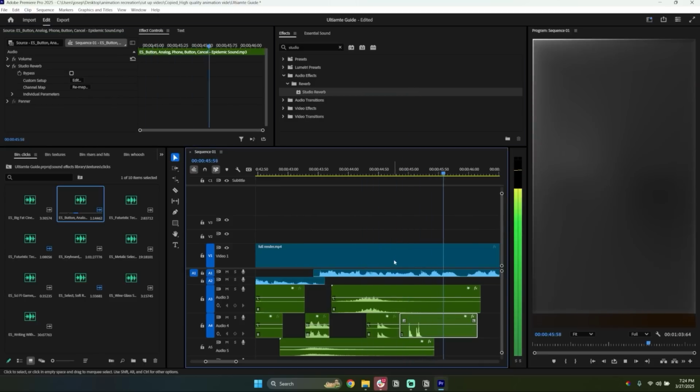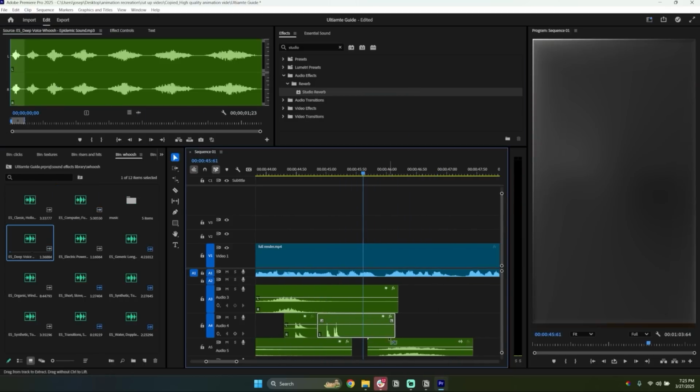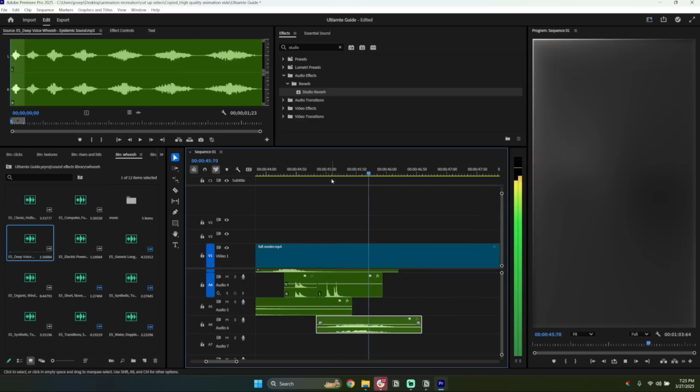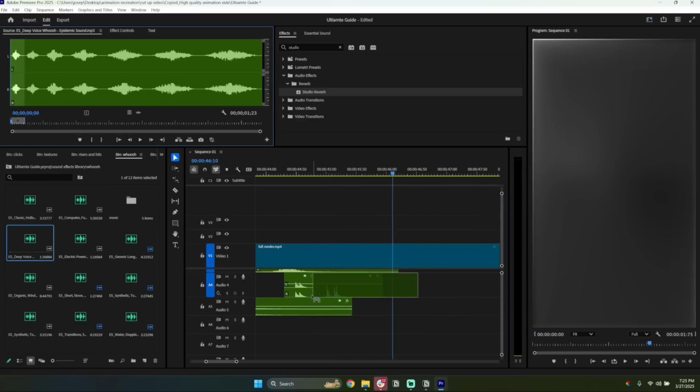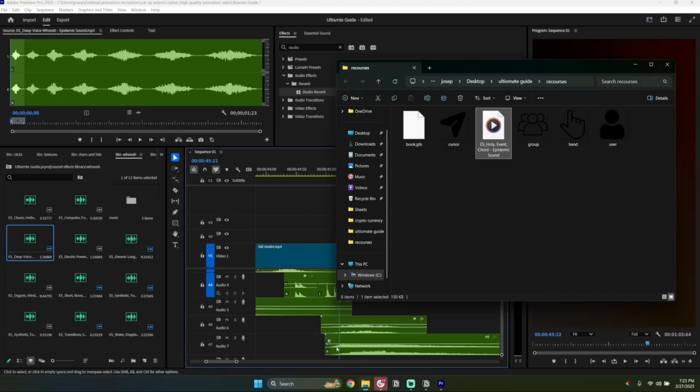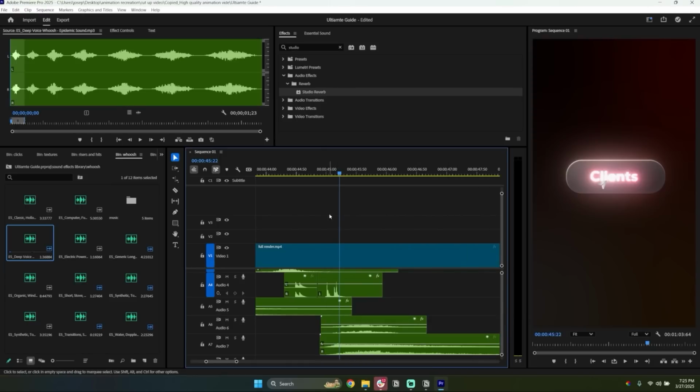Clients will give you access. Now, once the button clicks and takes over the screen, I'm going to need a heavy whoosh to showcase that big movement. Access. So I'm going to import this deep voice whoosh over here, which sounds like a cyber whoosh. So I'm dragging in this kind of holy chords sound effect as soon as we make that click, and then cutting it right on the whoosh so that that whoosh blends it in.